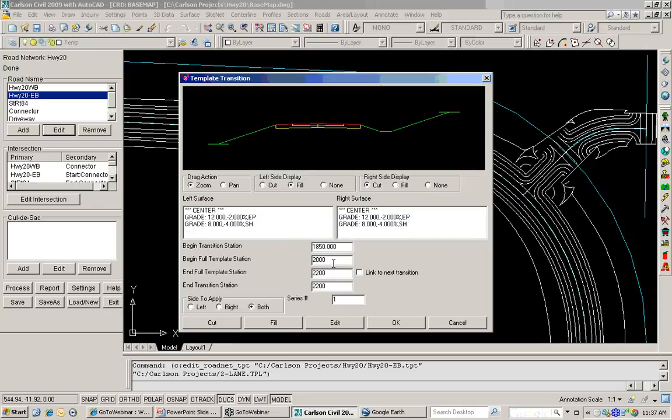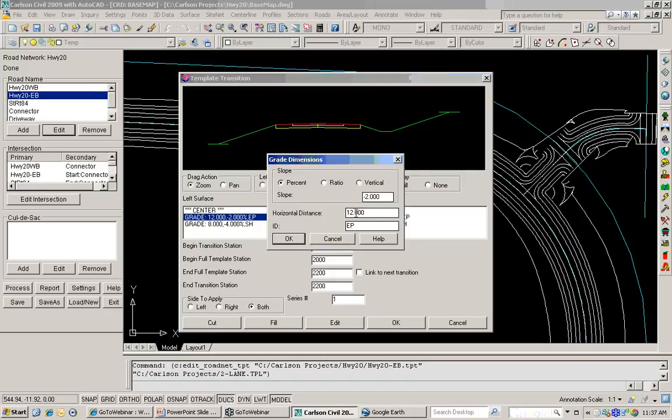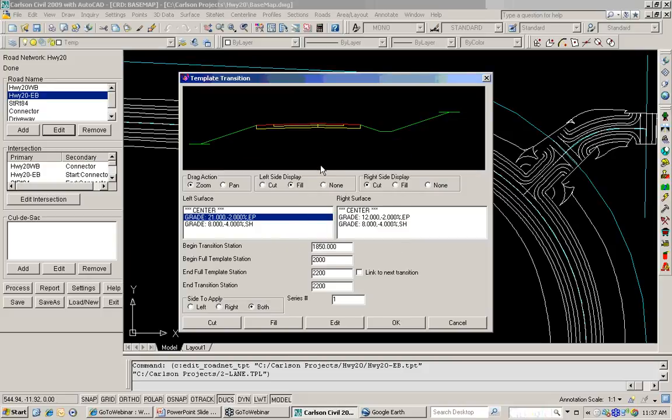And in this transition zone, what I want to have happen is, right now I'm on a 12-foot wide pavement lane. I'm going to go ahead and say that I would actually like to add 9 extra feet of pavement for my left turning lane, and call it a 21-foot offset now. We'll kick out that side of the template, and we're going to apply this just to the left side of the road as we're going through this little intersection area.